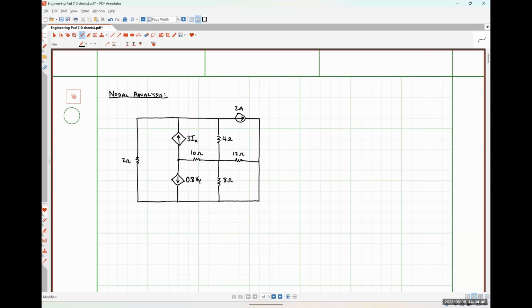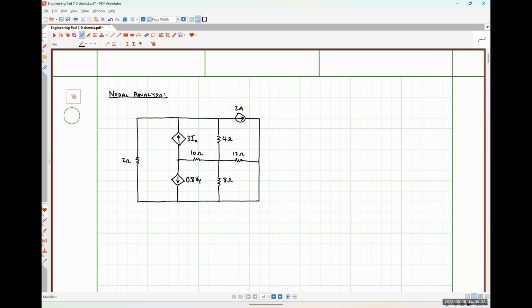So let's start by saying that this is a pretty darn complicated circuit, okay? We have 1, 2, 3, 4, 5, 6, 7, 8 different circuit elements. None of the resistors that we have can be combined with any of the others. So I guess technically the 12 ohm and the 8 ohm resistor are in parallel, so we could combine them, but let's just leave it alone for the sake of argument. So there's not really a whole lot of simplification that we could do here.